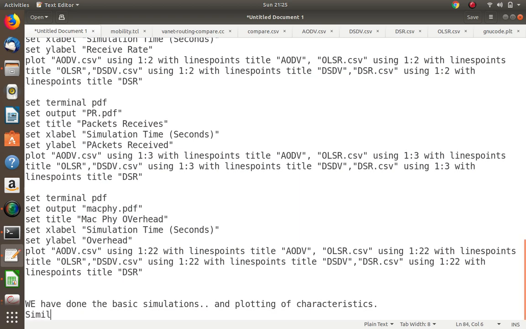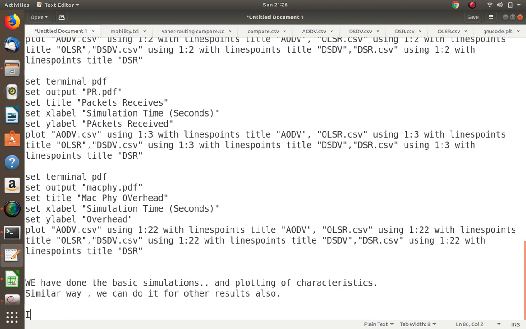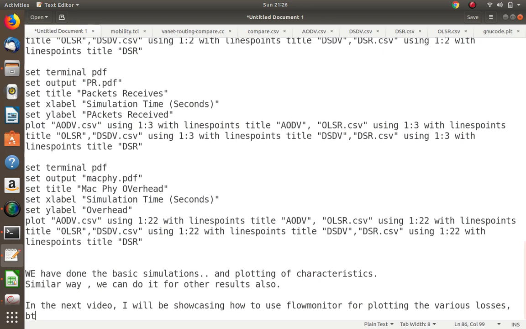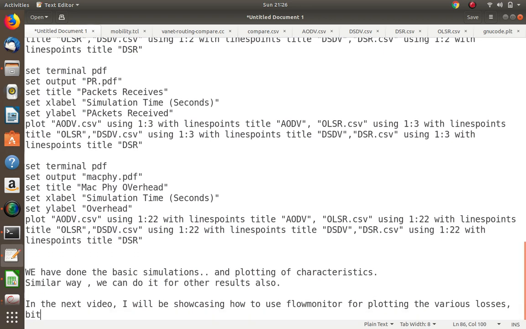Similarly, we can do it for other results also. In the next video I will be showcasing how to use FlowMonitor for plotting the various losses and bit rates in the system or in the network.